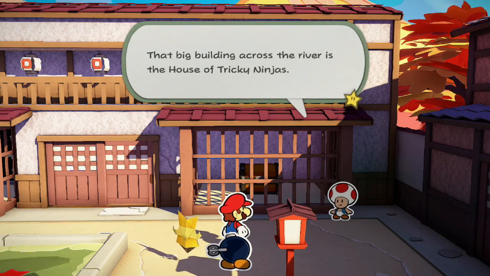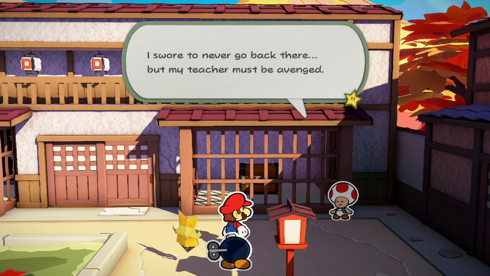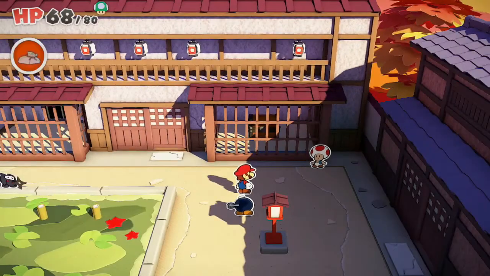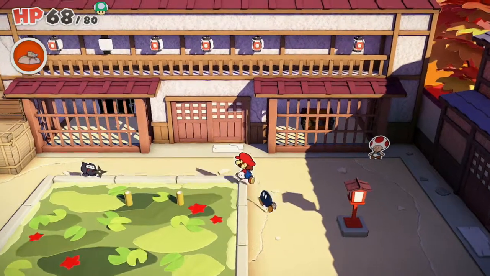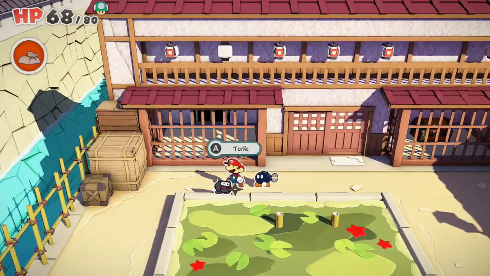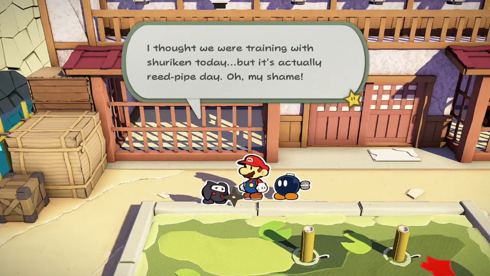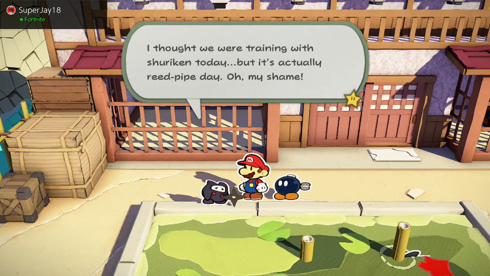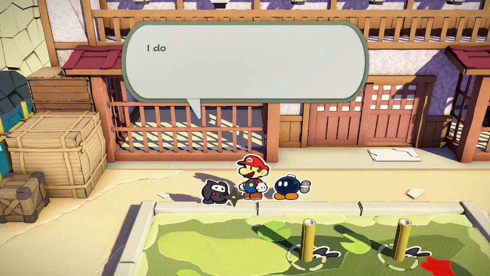A big building across the river is the house of tricky ninjas. I swear I'd never go back there, but my teacher must be avenged. They lost their glasses in there once. Senpai! Okay. Oh, it's water! Oh! I didn't think it was water. You could talk to me. I thought we were training with Shuriken today. Shouts to Super J18. But it's actually Reed Pipe Day. Oh, my shame. Aww. Is he gonna be a new buddy?